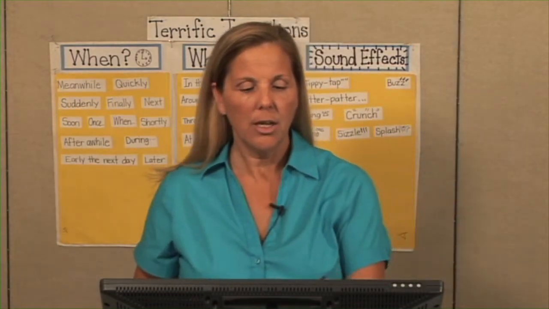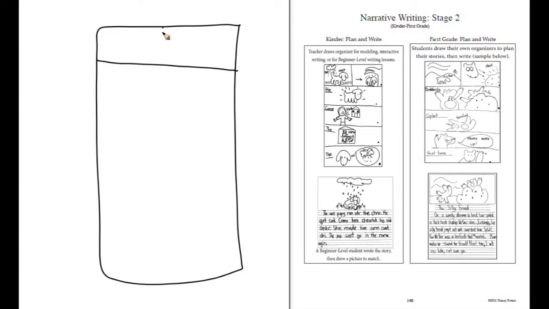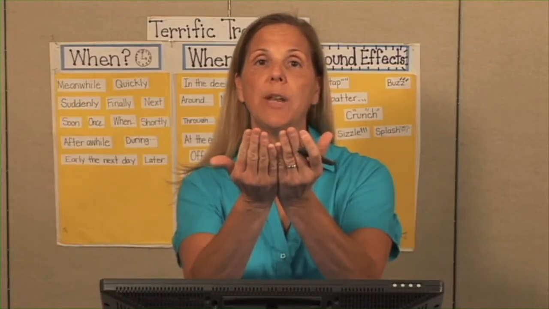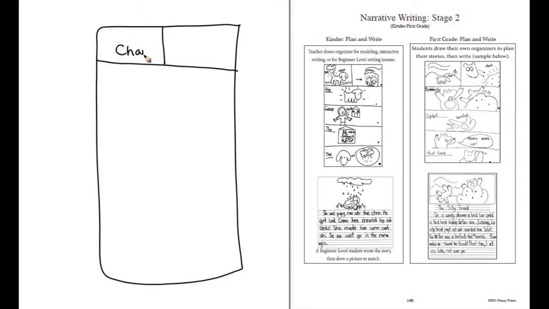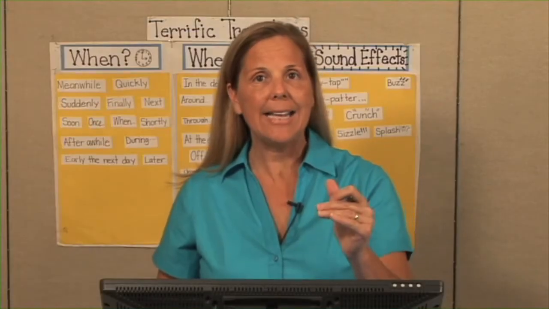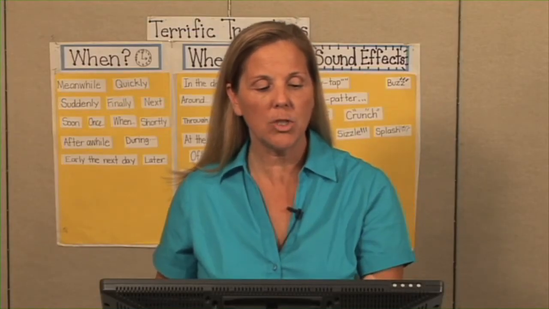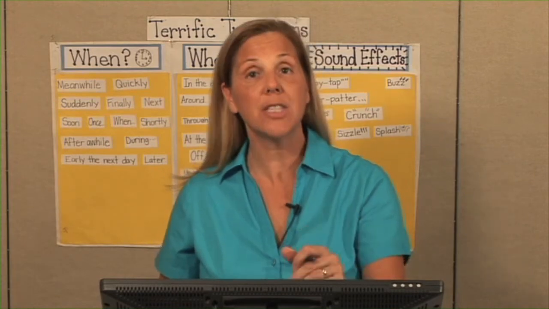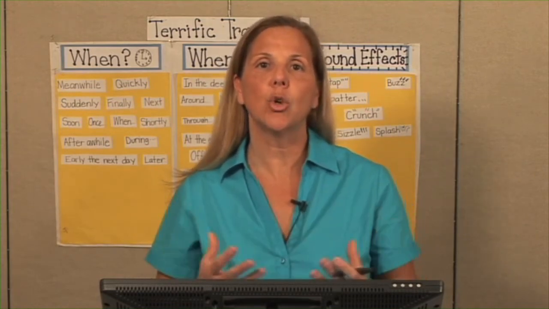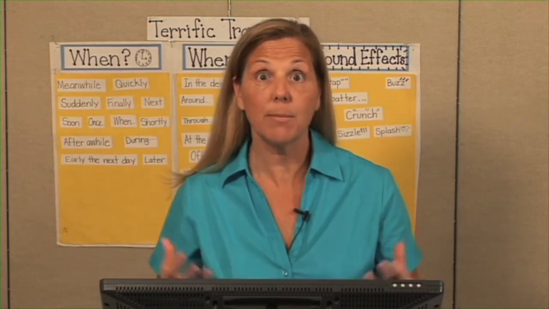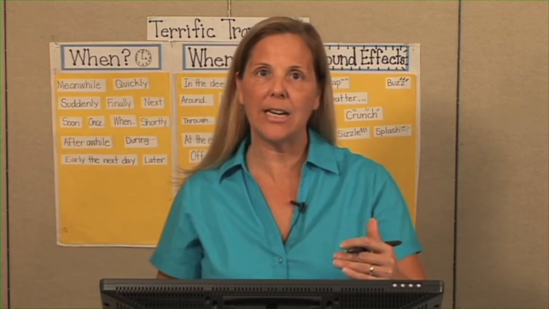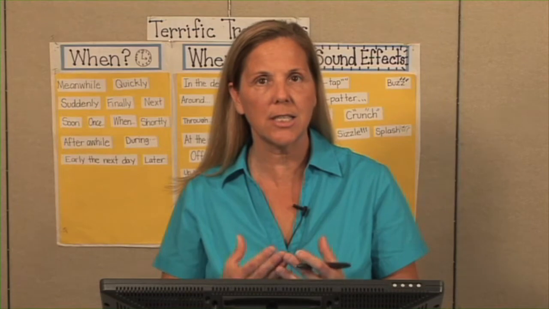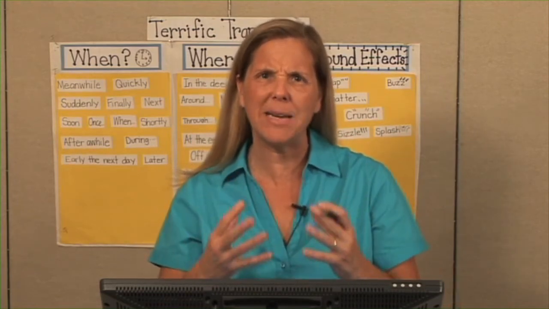Now let me draw over here. On our organizer, the top part was the 2 boxes, the story opening. In these 2 boxes, the children had to decide on a character in this first box. We had in this box the setting, but the setting was just to help figure out the rest of the sentence. We have the setting just so that the children are forming their ideas to make sense. They have to have the character somewhere, and it has to be a time, so we put the setting in there. It doesn't mean we need to include it in that starting sentence because these are beginner writers. They're at that beginning level.